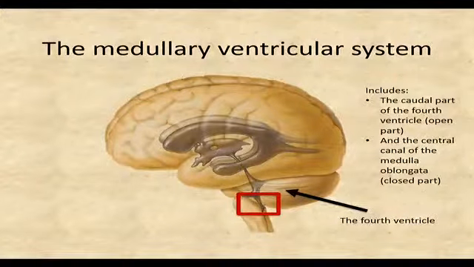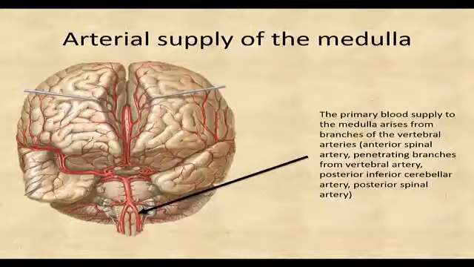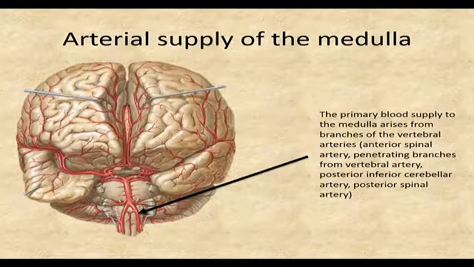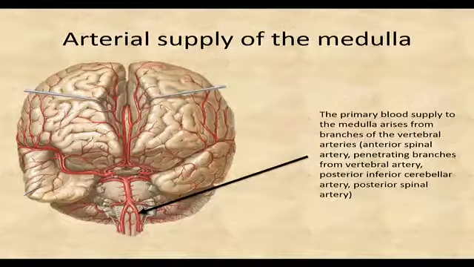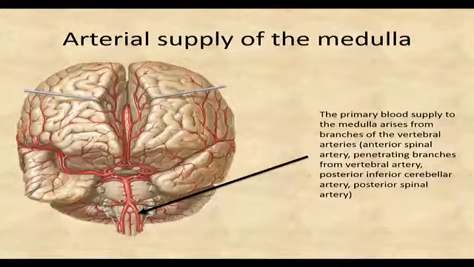Okay, and so the medullary ventricular system, there's the central canal and the closed part, and the fourth ventricle in the open part. Arterial supply of the medulla. This is high ticket stuff because I already talked to you and showed you how these lesions are figured out. You know where the nuclei are, you know where the blood vessels come in, you already know your test questions essentially, okay? So what vessels bring blood to the medulla? I hate to break it to you, but there's got all these sides and there's different vessels coming, so it's more than one. All right, so we have these small penetrating branches that come off the vertebral arteries.